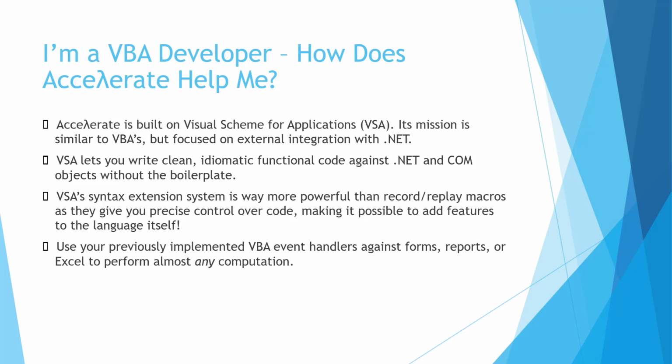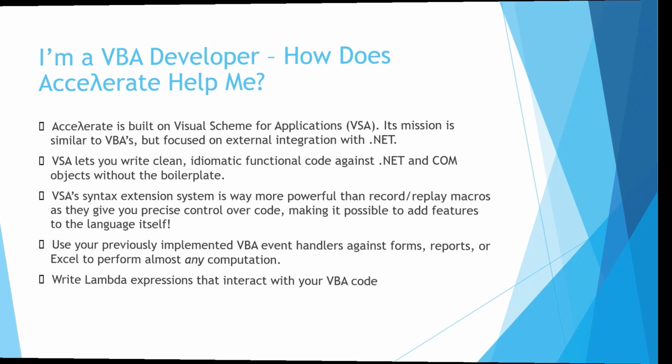Your previous work and skills in VBA now have new opportunities to be utilized, and it helps you solve problems uniquely suited to Scheme and .NET that were previously inaccessible to you, the VBA developer. Finally, in the coming professional edition, you'll be able to leverage VBA code that you have written right from within Scheme.